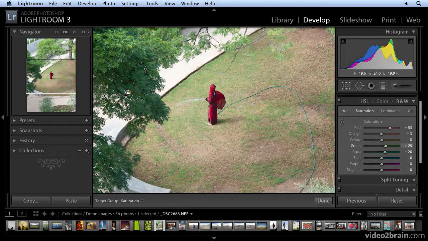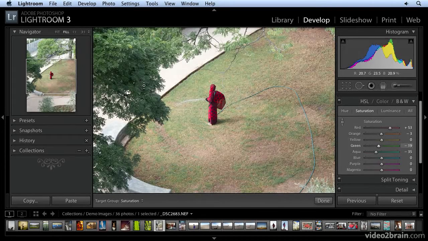And you can see that it's actually moving both the green and the aqua sliders over to the right. And I think that is really the point I'm trying to make here with this TAT tool, is that sometimes you don't know exactly what colors you're dealing with. It may look like green, but in fact, it may have a little aqua in it. This is the case here. Now I'm going to drag it all the way down, and you see what happens. We get a desaturated green aqua.